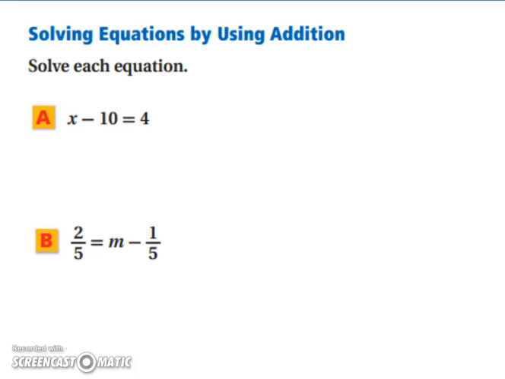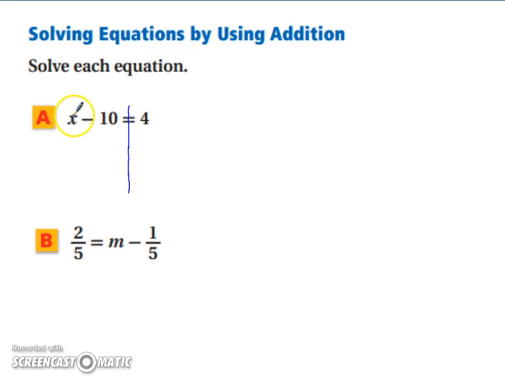Solving equations by using addition. So we're going to solve each equation. To start, we want to make sure we know where each side of our equation is. It's not too difficult when you only have a few numbers, but when you get much larger problems, it's going to be much easier to know exactly which side of the equation is what. So we're going to divide our equation up right through the equal sign. So we have the left side of our equation and the right side of our equation. Now, our objective is to get this x, or variable, by itself, because that's what we're going to need to do to solve each equation.